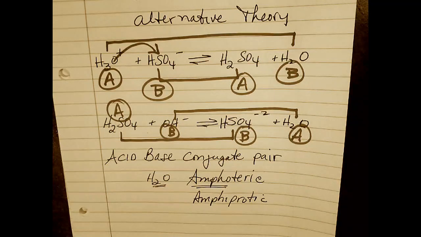So just to give Bronsted and Lowry their due, that is the alternative theory where an acid is a proton donor and a base is a proton acceptor. So now we have been able to expand acid-base chemistry to talk about something different, something expanded in terms of how acids and bases behave. And that finishes the unit of acids and bases.